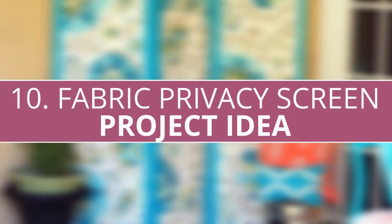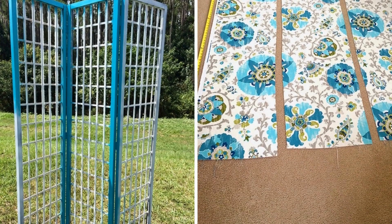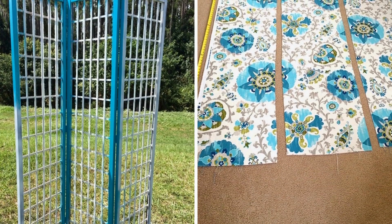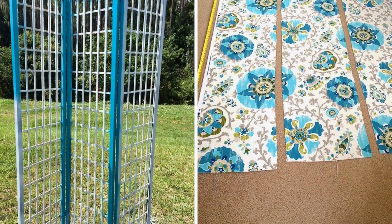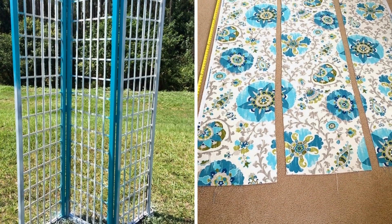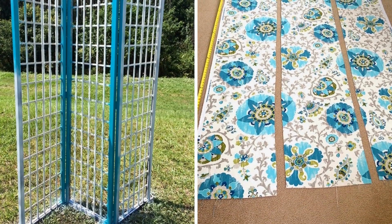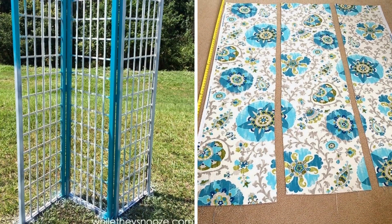10. Fabric Privacy Screen Project Idea. Do you happen to have an old and neglected privacy screen or room divider? Instead of throwing away your tired old privacy screen, you'd better give it a second life by adding a twist to it. You'll just need to remove the paper from the screen by simply ripping it off. Prime and paint the wood frame if necessary. Cut 3 fabric panels to the size of the screen. You can use any fabric you want, but make sure it is 2 inches wider and 6 inches longer than the size of the panels on the screen frame.